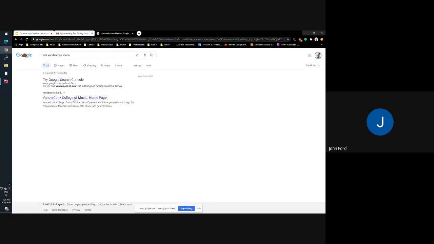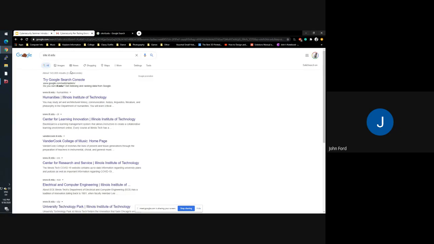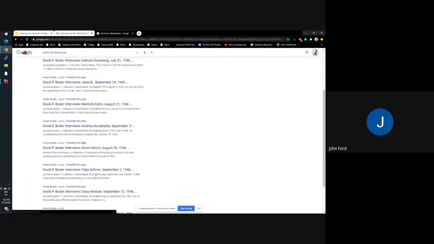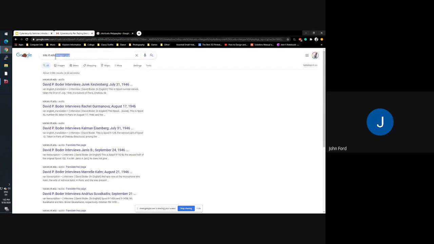And now I'll only get stuff for that, which happens to just be one page. Now, something interesting: if you wanted to search for a specific file, like, let's say you know that PHP is notoriously vulnerable, so you want to see if there are any PHP files, you can go filetype: and PHP. And now you'll get all of the web pages that end in PHP. And if I actually were to open any of these, you'd notice that the URL would end in PHP. You can find interesting stuff that way.